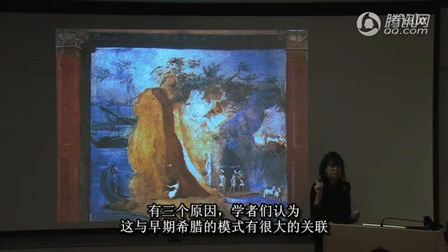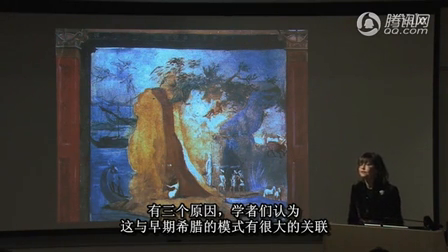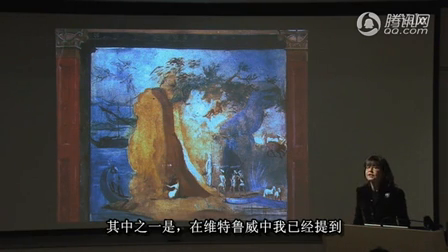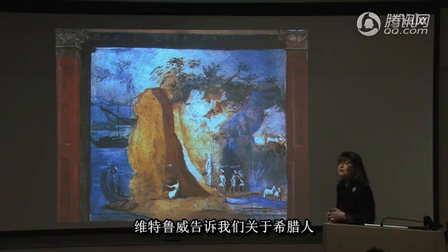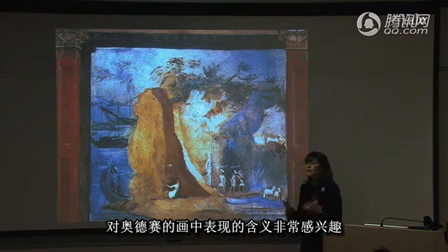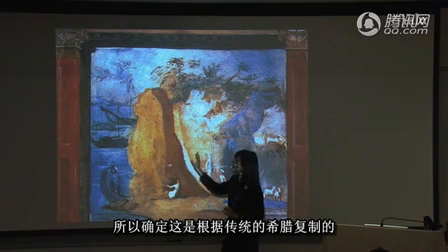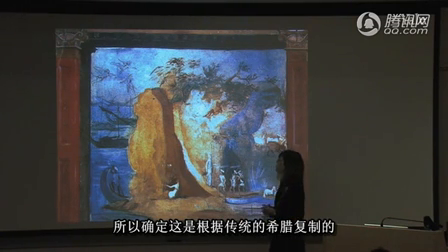And there are three reasons that scholars believe that what we're looking at here is based very closely on a Greek model. One of those is that passage in Vitruvius that I already mentioned, that Vitruvius tells us that the Greeks were particularly interested in representing scenes from the Odyssey against a landscape background. So that certainly tells us that it's likely that these are based on earlier Greek originals.